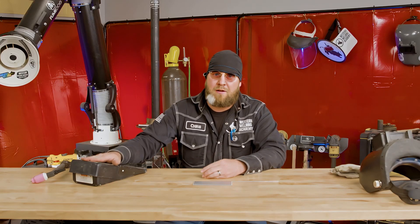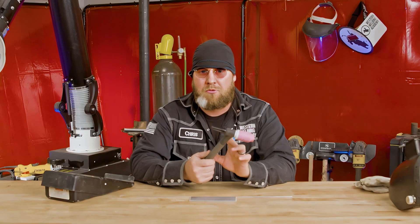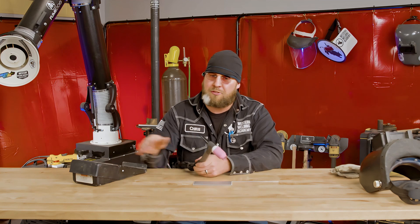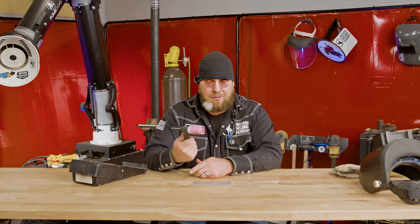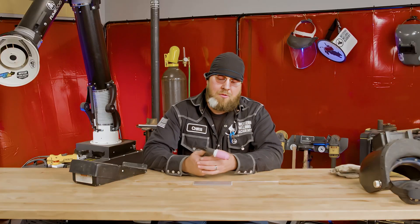You also need a remote, whether that be a foot pedal like I have here, or attachments you can get for your TIG torch - either the button style remote or the finger roller style, which works just like a pedal where I can adjust my amperage as I see fit to the puddle, whether I need more heat or less heat. The button style won't give you that adjustability - it's basically just an on/off remote. With aluminum you're definitely going to want some adjustability because aluminum absorbs heat very fast, so there's a lot of tempering of the temperature and amperage ranges as you weld.